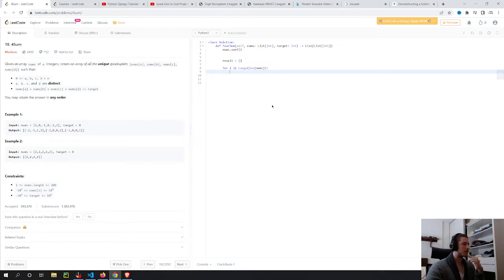After finding a target, I increase the left pointer until they are different numbers. Just trying to think if I'm missing something.